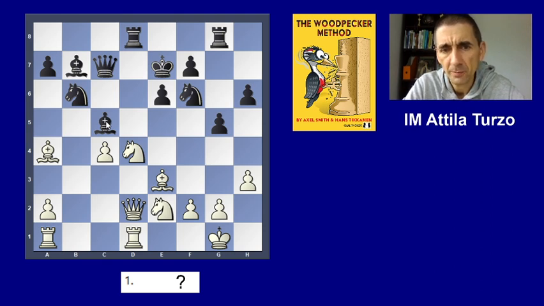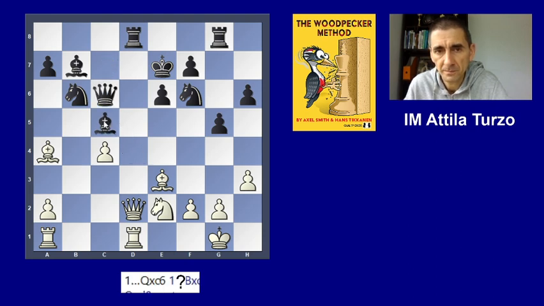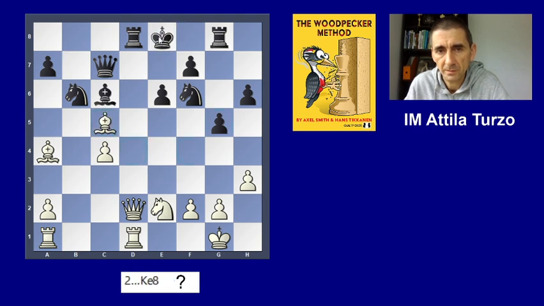Material is equal, but the black king is in a sharp position. Yeah, knight c6 is pretty good actually, because that blocks the file. So bishop takes c6, then bishop takes c5 check, that looks pretty strong. Then king e8, then we can take on c6 because the queen will be overloaded. Yeah, that's it. Takes, then it's a check. Wins the piece. And if he takes, then it's a checkmate.